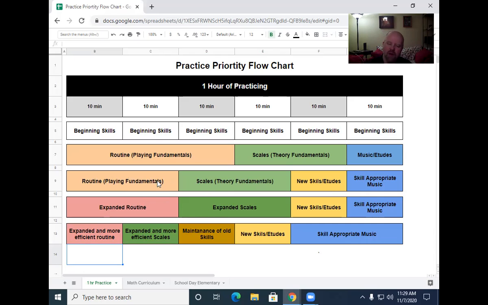So we've gone from a routine where they're getting maintenance to where now they've got to grow a little bit more. But usually, in my experience, it still takes about the same amount of time. So the skip from this level to this level isn't really a giant one; you don't have to add a lot more time, at least that's my experience.